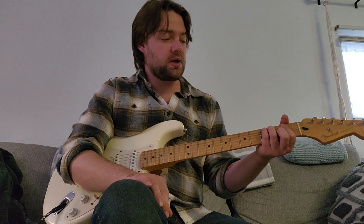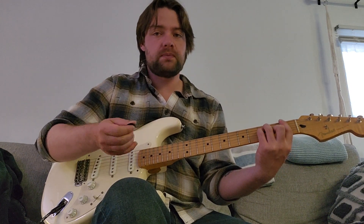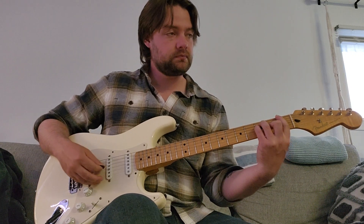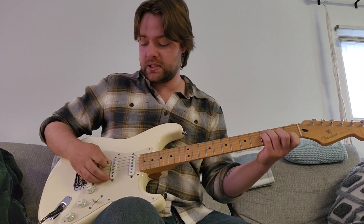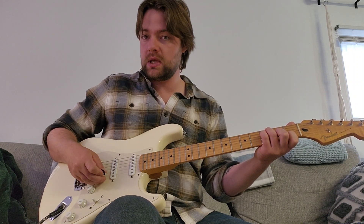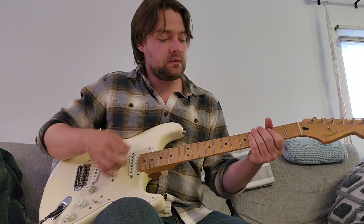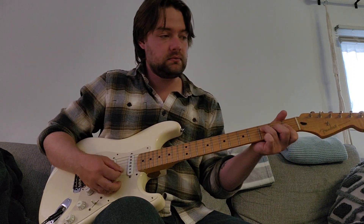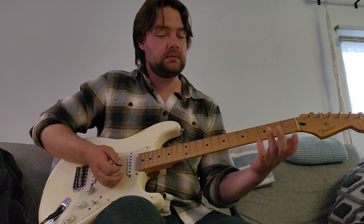When you look at all the notes in the full F major chord — F, C, F, A, C, F — it's only those three notes. When you play those different workarounds, you're getting the same three notes, just sometimes in a different order. The first one with the lower four strings starts on an F at the bottom. The middle-four-strings version is still an F major chord but starts on a C — that doesn't make it a C major chord. And the third one with the upper strings starts on an F note again.